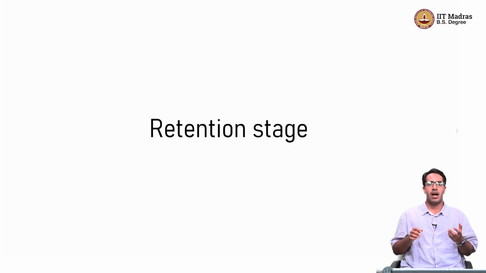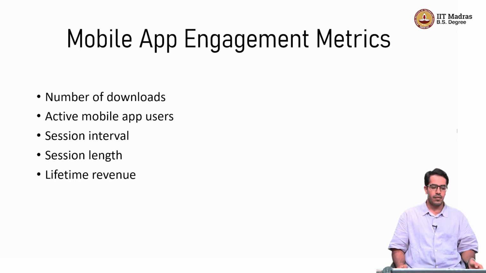Now, mobile app engagement is all about how users interact with mobile applications. Measuring how users interact with your mobile app is vital, as this allows you to determine its success or failure. So you can measure your mobile app engagement with the following metrics. First comes the number of downloads. Obviously, the more downloads you have, the better. After all, you can't retain users you've never had.